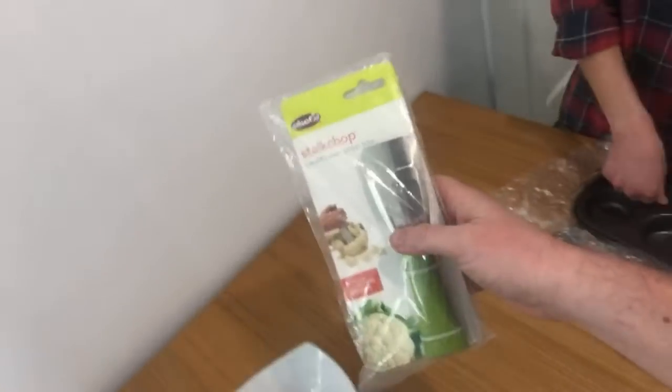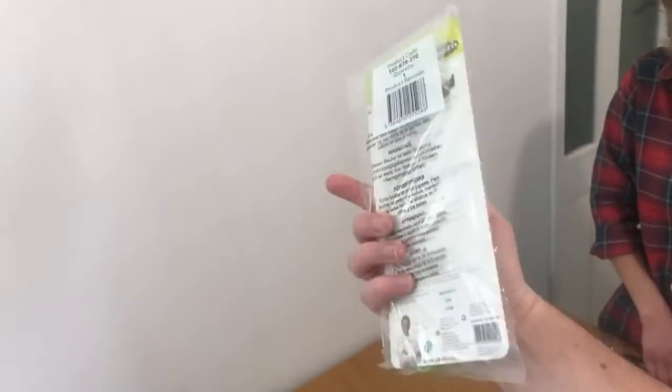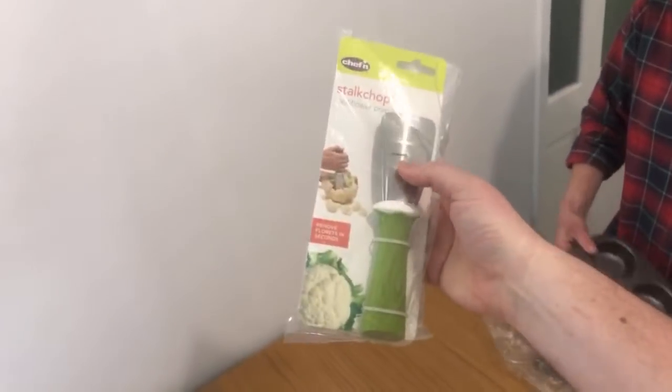But also, a new gadget has arrived. This is the cauliflower prep tool. So do look at this in a future gadget video.